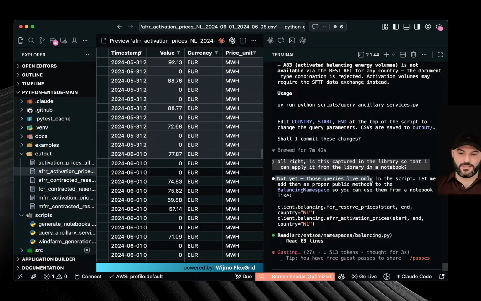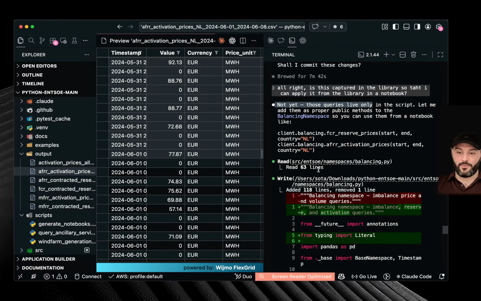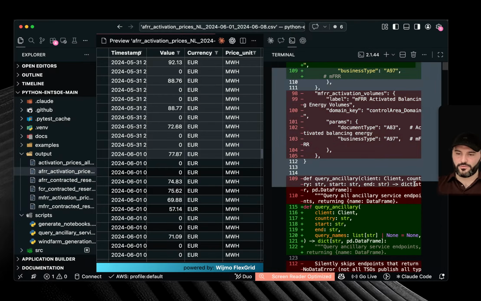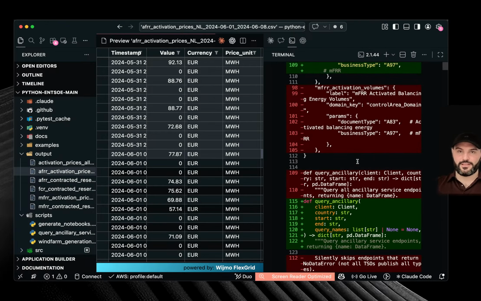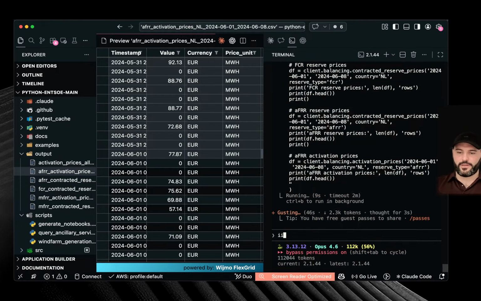And they say, not yet. These queries just live in the scripts. However, the chat, now that it knows the information, is going into these codes and updating the information of the processes so that I can use them right away with the library.